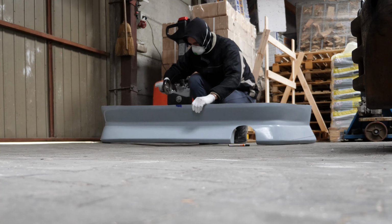Right now I'm lowering the car. The rear is almost as low as it can go. I just got rid of the preload. Yeah, basically driving with -4 centimeters of preload. Now I gotta do the same thing in the front.